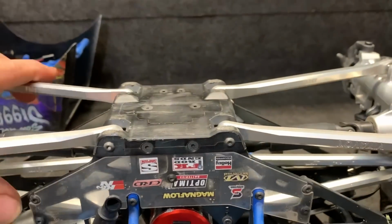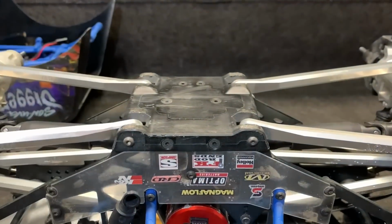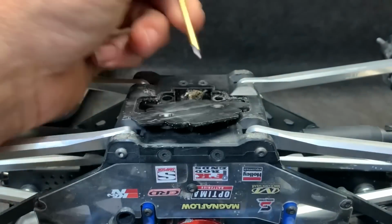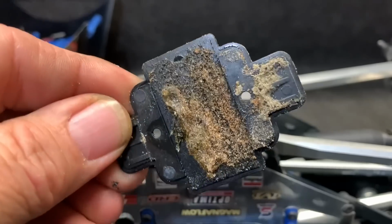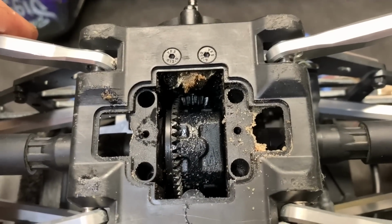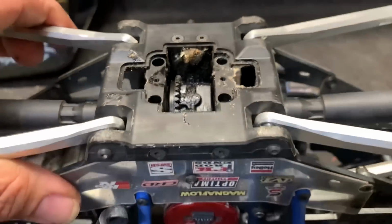Before I dig any deeper, let's go and get this cover off and see just how bad it is under here. I have never opened this up. All right, let's take a peek here. Definitely had a little bit of sand intrusion in there. Not that bad though. I've seen a lot worse on other vehicles.